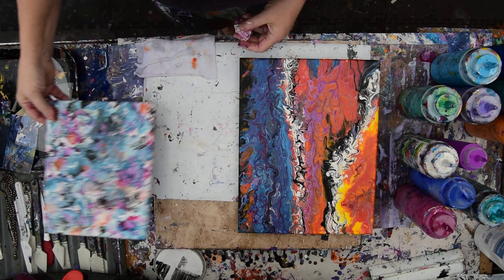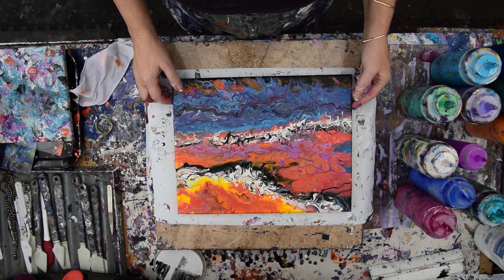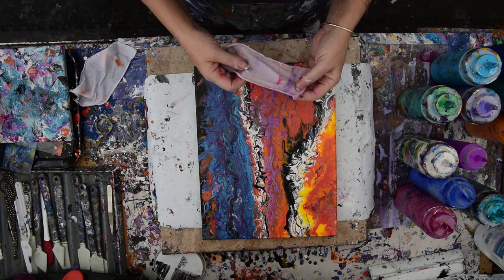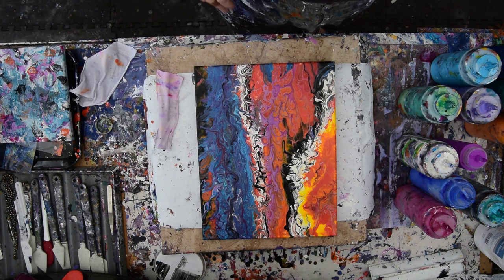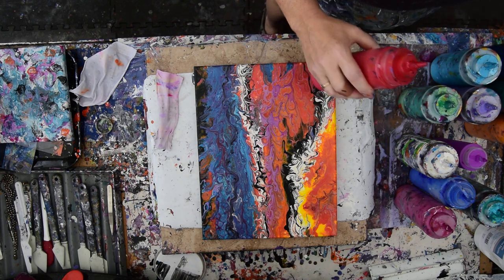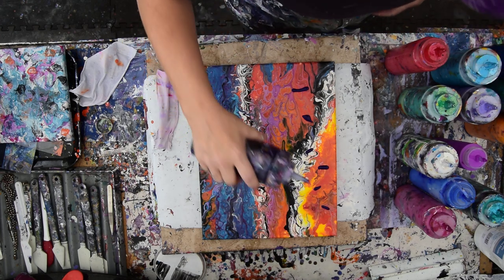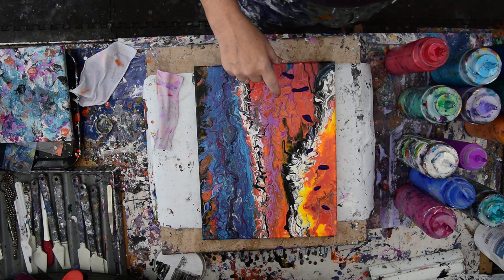I'm going to take the colors that I just shook up and spent an hour cleaning out the threads, and I don't really want that that way. I'm going to take my little tiny cotton hemmed piece of t-shirt material — thank you Vanessa — and I'm going to drag it over some colors I add. I don't want to obliterate this entire design by any stretch of the imagination. I think I'm going to use some black. I'm definitely going to use some colors that are as dramatically different in tone as I can get them from where I'm at.